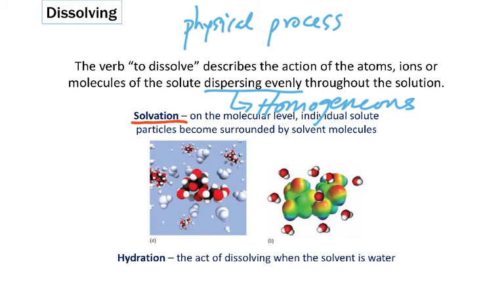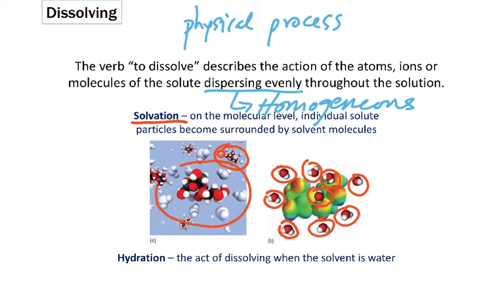And here's a couple of pictures kind of showing that. So this is actually glucose, which is a big molecule, and it's much larger than water. So you can see just kind of like a nice visual of this, like the water molecules basically surrounding the glucose. And here's another example of water molecules surrounding a glucose. And then here, right, they're like away from each other because they're surrounded by solvent molecules.